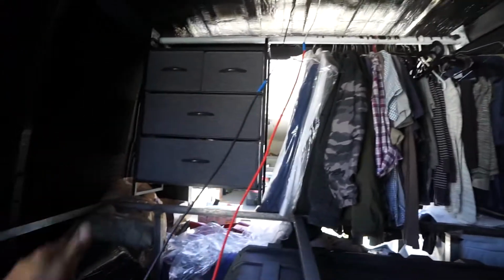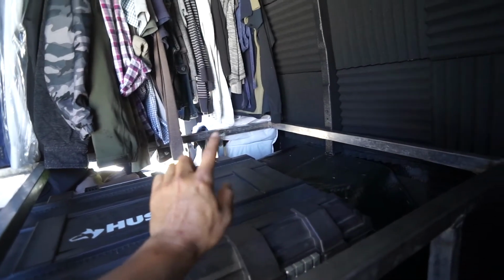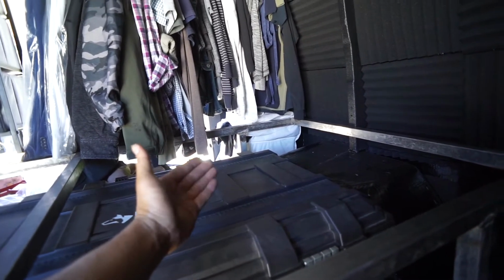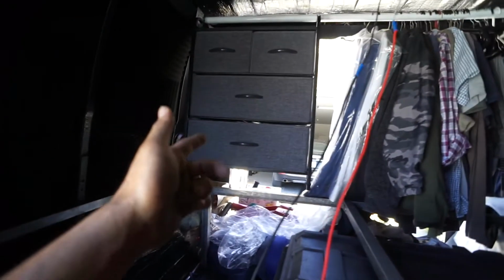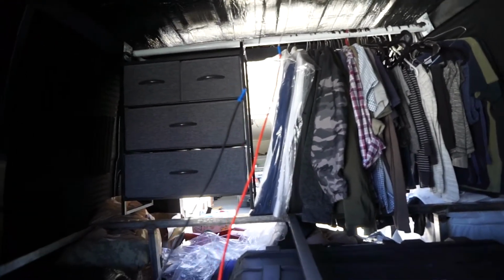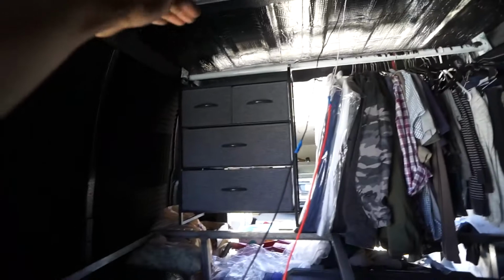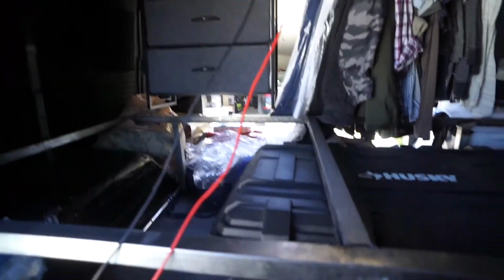And also now I have a drawer system. I was using that thing right there, that white thing. You can't see what it is, but it's like a hanging closet kind of thingy with drawers and stuff. It's made out of fabric, but that thing was a piece of crap. It lasted like a year, but it just ended up falling apart because it's made out of fabric. This time the drawers are made out of fabric, but the frame is made out of metal, so hopefully that'll last a longer time. I can put all my underwear and stuff in there instead of just throwing it on the floor, at least for now. And there's a little spot on top for my shoes, so I can put my shoes up there. So that's kind of nice.